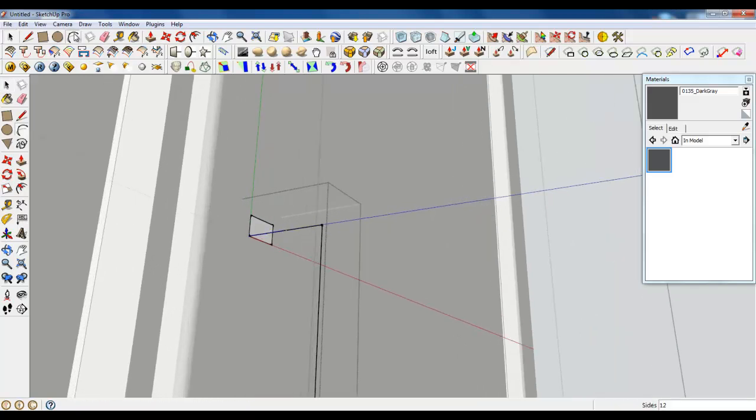Now create another one, use your arc tool, select the middle point, find the pink color and make sure you are drawing a line just like that. The plane should appear, and now delete them.